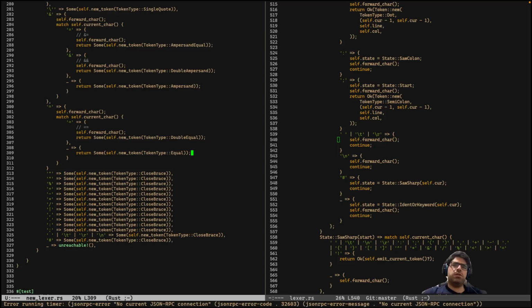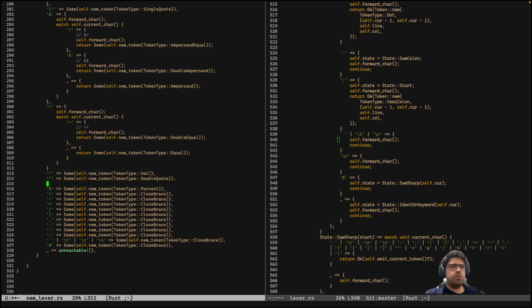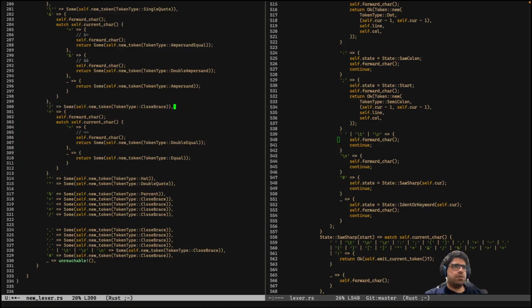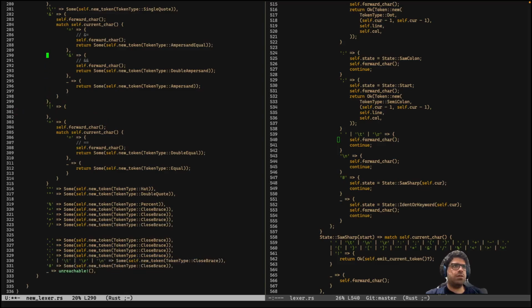Do we have any other tokens that I want? No, for now. So you see how much it's making the system at, and it's double quote, and it's percent. Oh, and all these mathematical ones need state, and actually let's put this beside this, because they're basically the same thing.